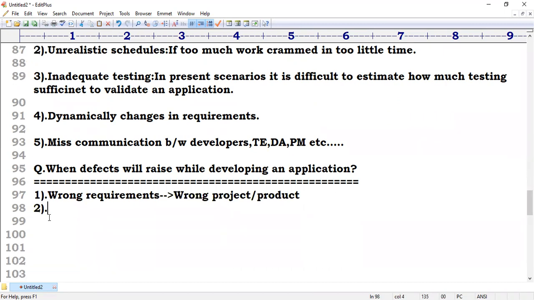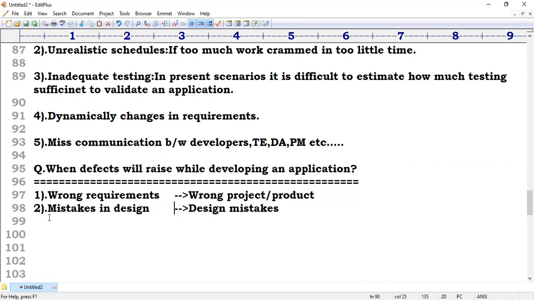Then mistakes in design, design mistakes.